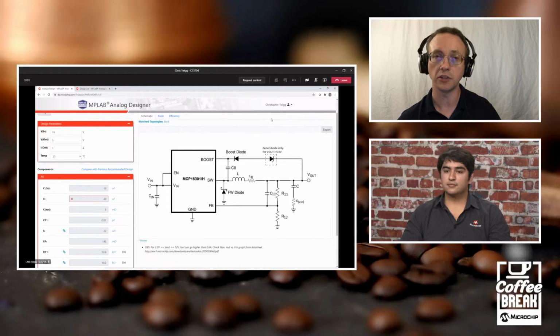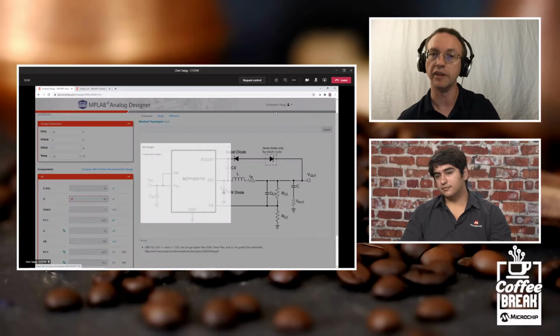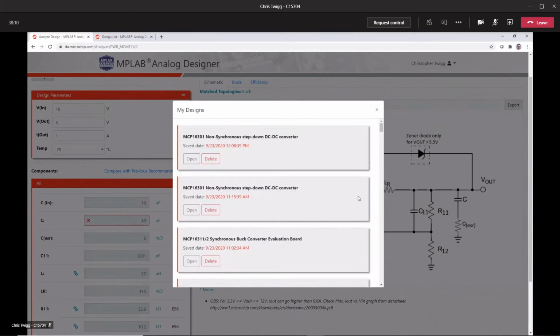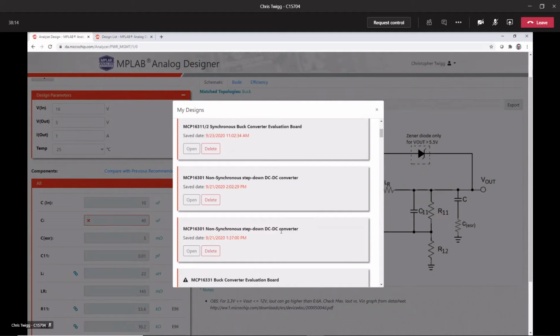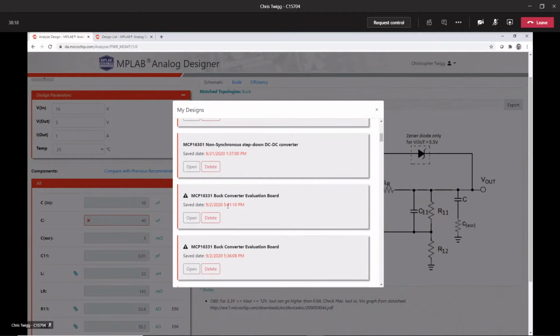And there's good reasons to do this. If I go and look at my design list, for instance, it keeps track of everything I've done on the site. So if I want to go back and revisit a topic or revisit a design that I've done in the past, it'll show up in this list. And if there's been an update to that design, you'll see a little exclamation point letting you know that, hey, we've made some changes. We might have improved something from what you did before. Nice. Okay.